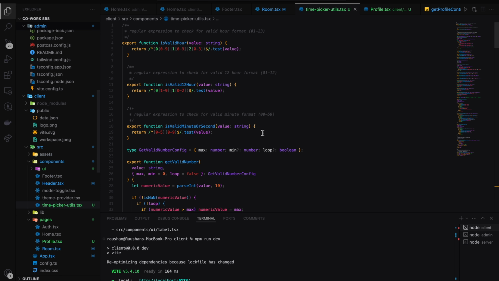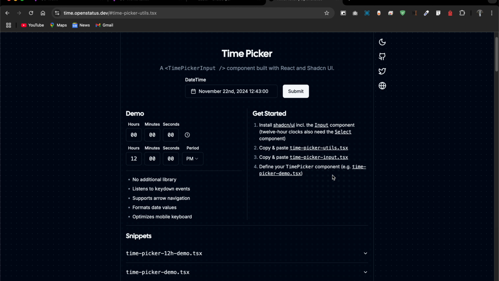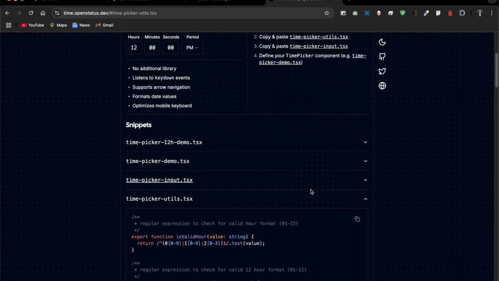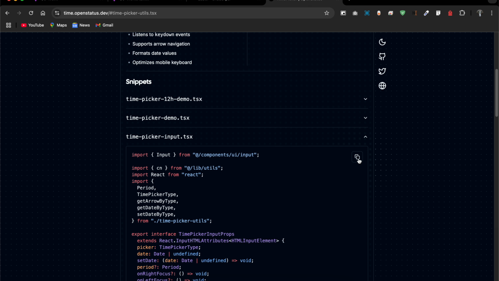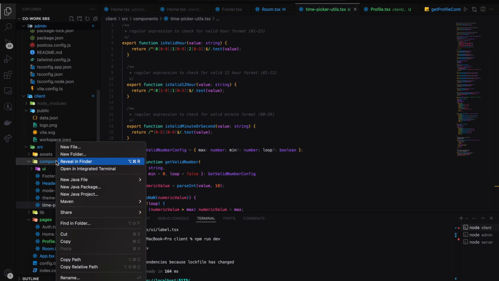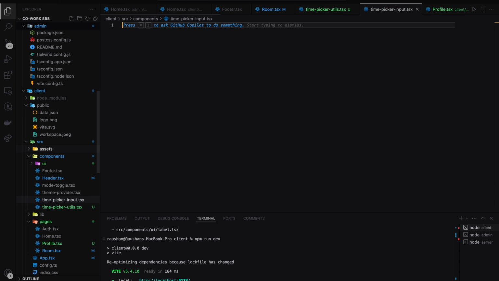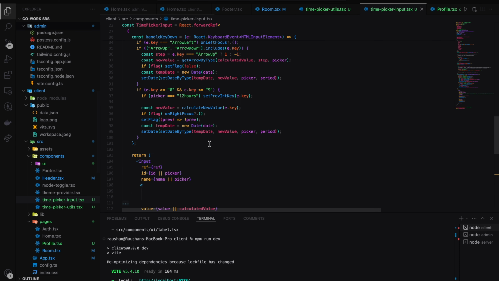After that, create a new file called time picker input. Copy it, and here in the components, create a new time picker input.tsx and paste it.